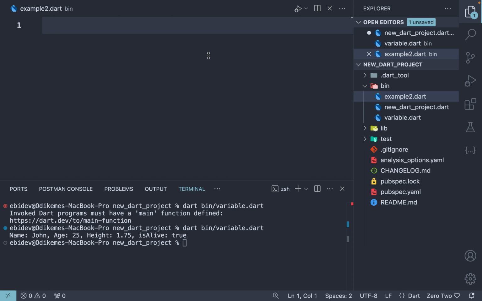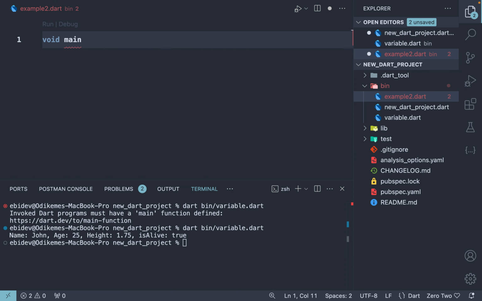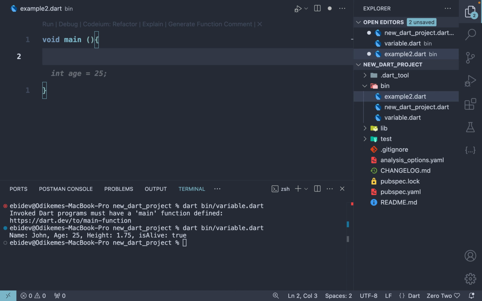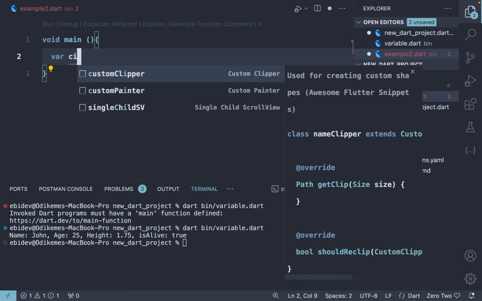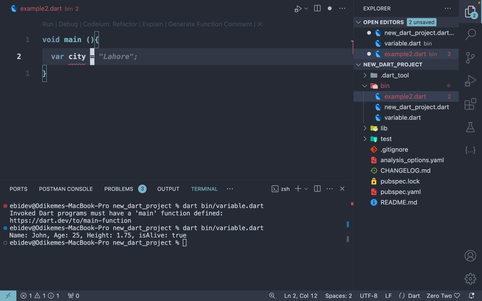As usual, let's start with a void main function, and we'll say var city equals, I'll say, Asaba.